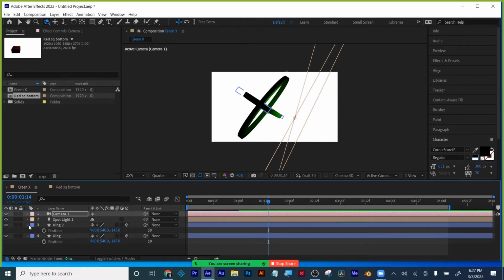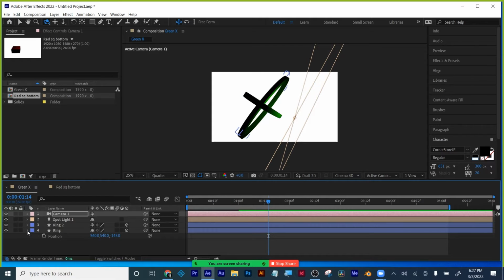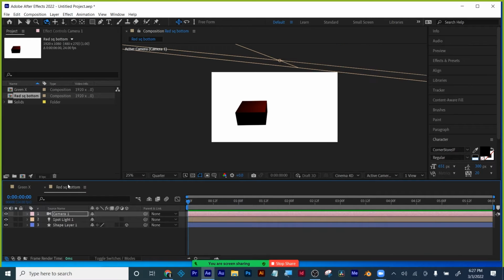I've got a light, a camera, and my materials. The perspective is almost at an angle, and the light is green. Does everybody see that? Yeah. Okay. In this one, I have a red light, and we're looking at it from the bottom up. All right? Watch what happens.